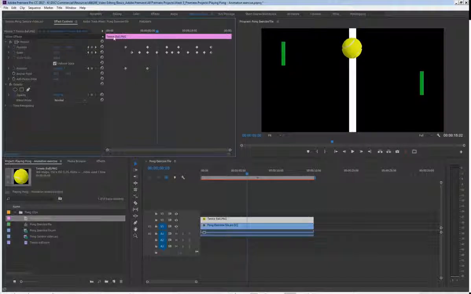Let's now move the playhead to position number 3, and let's once again get the ball to rotate the other way. So I'm just picking the value and moving my mouse to the left where it's changing the values obviously, and that's going to get it to rotate even further. Yep, so there we go, we got the rotation going.